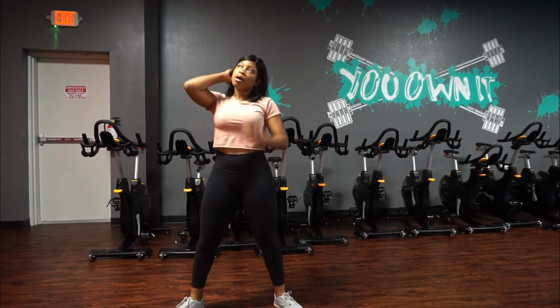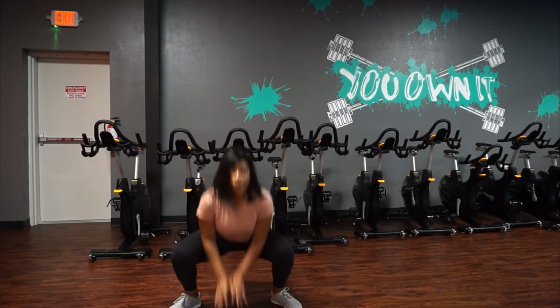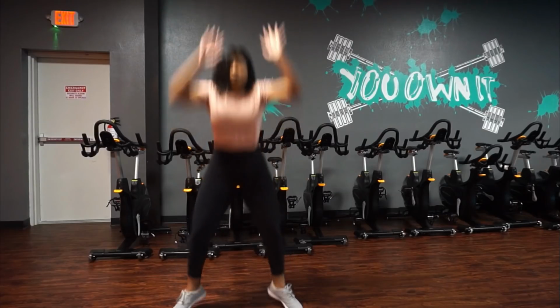Lastly, I'm ending with a pretty high impact move. I call these frog jumps. They're really simple but very challenging. Or I guess maybe like squat jacks. I don't really know. Call them whatever you want. Just do it.